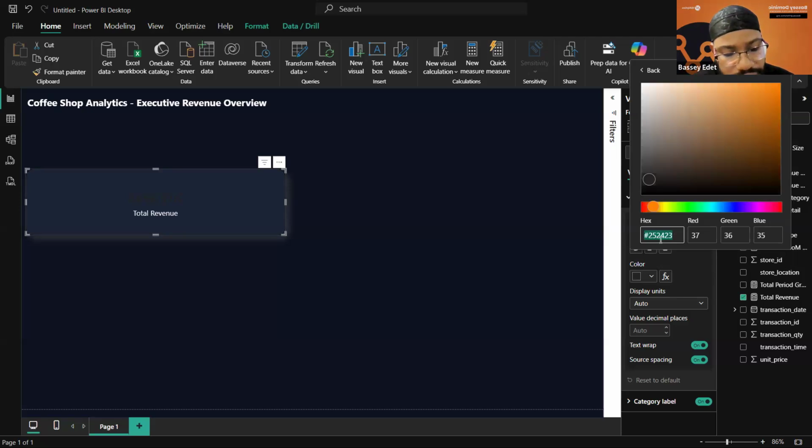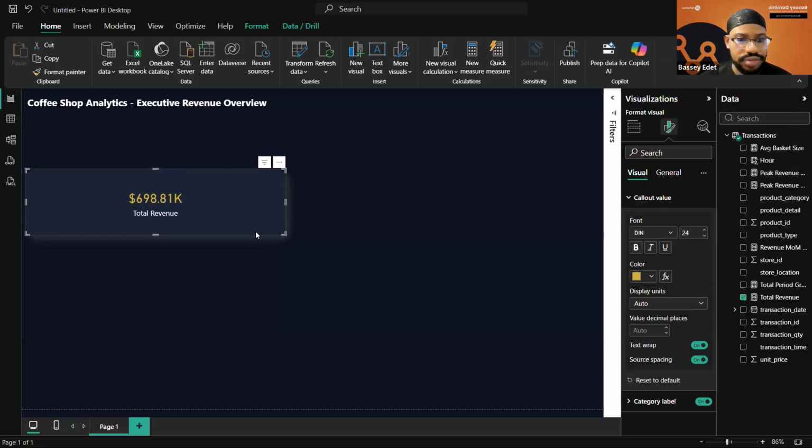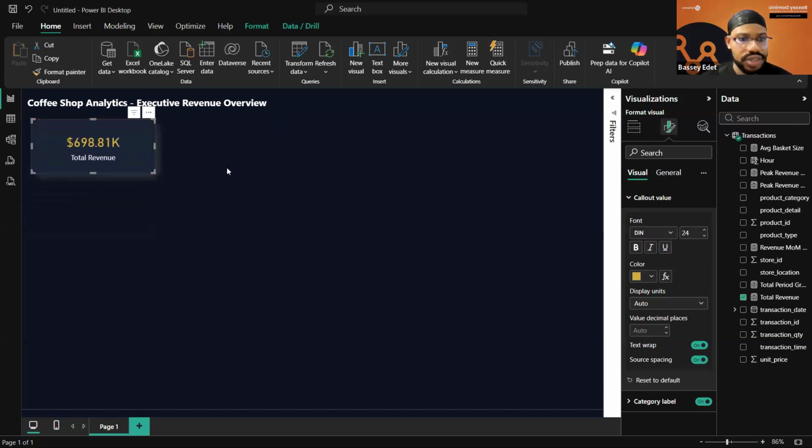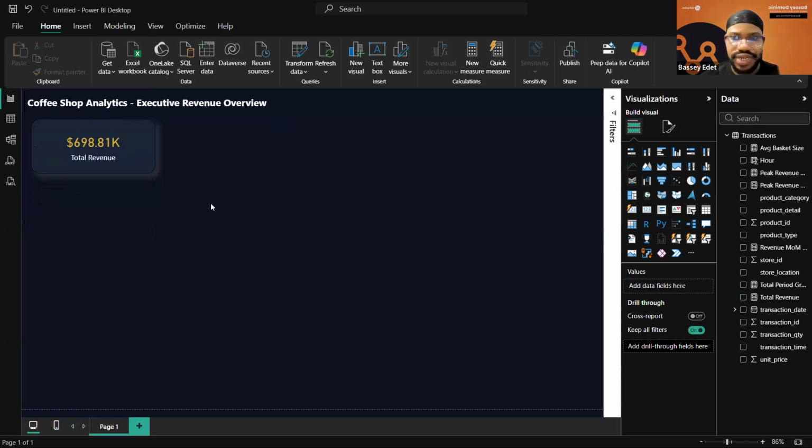And I'm just going to have a different color here, which is going to be D4, AF, then 37. Okay, so this is it, looking beautiful. Then I can now resize it to what I want it to look like. And then I can now take it up here. So I added something to make it look like a 3D kind of KPI.